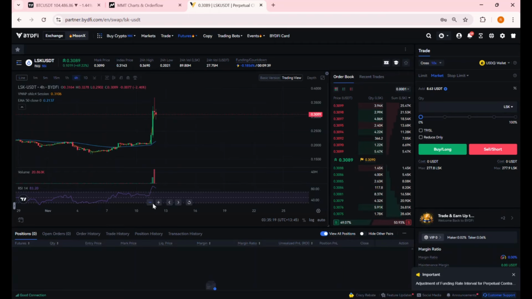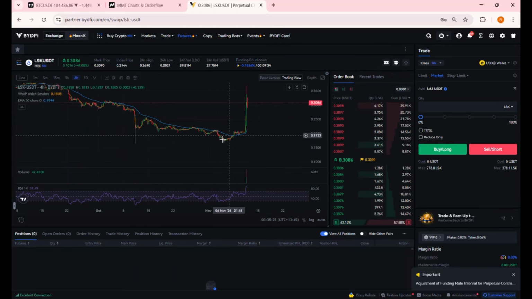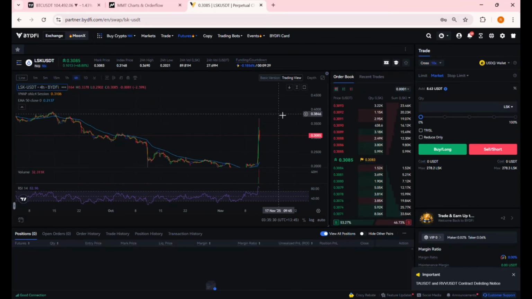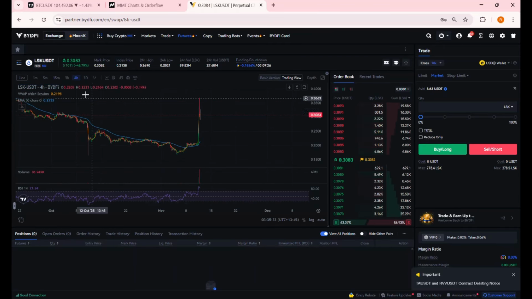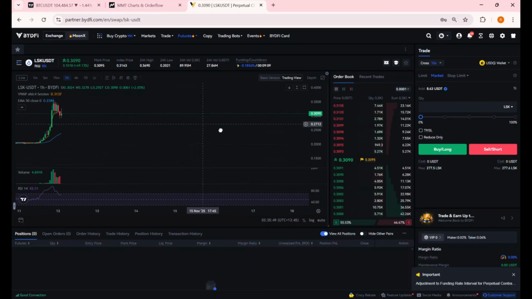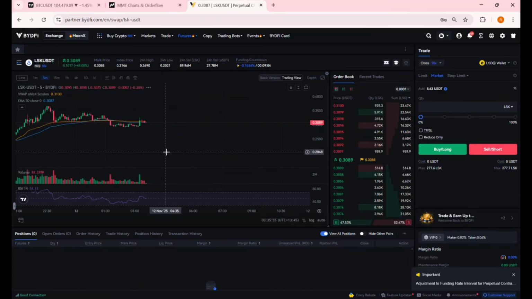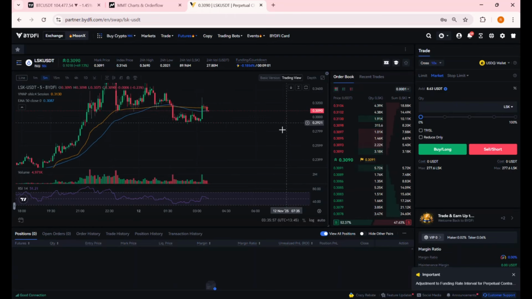However, we need to look at the previous data. For example, if we have a look on this coin here, we came back up into this range here, and there is a shorting opportunity because we're oversold on the 4-hour time frame. We have the 50 EMA here, and what we want to be looking at is now if we go to the 1-hour time frame, we can see that it doesn't look like the move up is completed because we found some support. If we go to the 5-minute time frame, it shows a different picture.